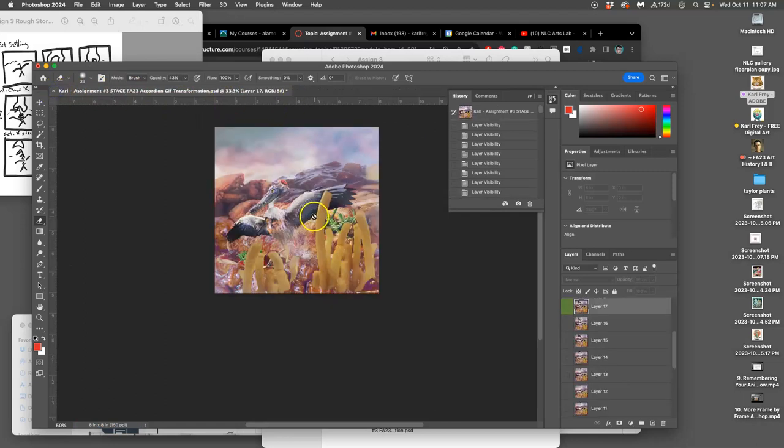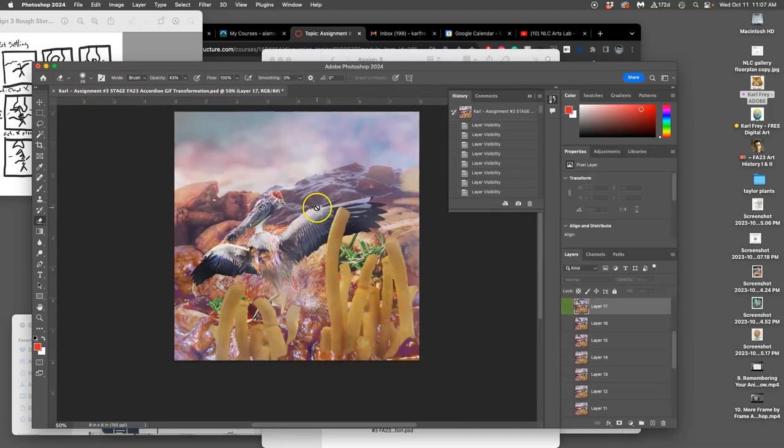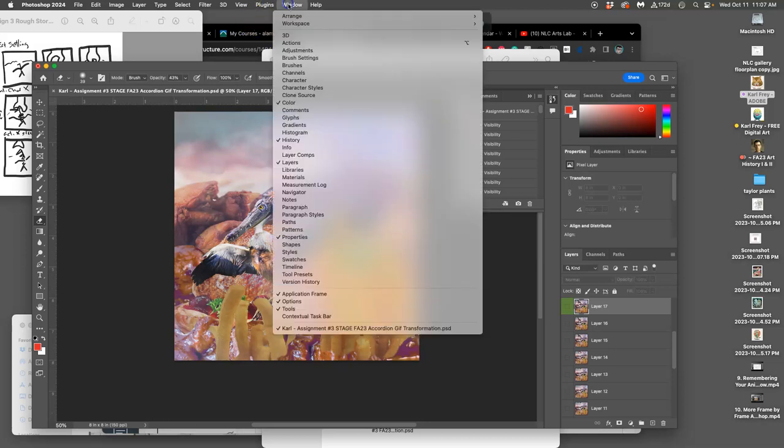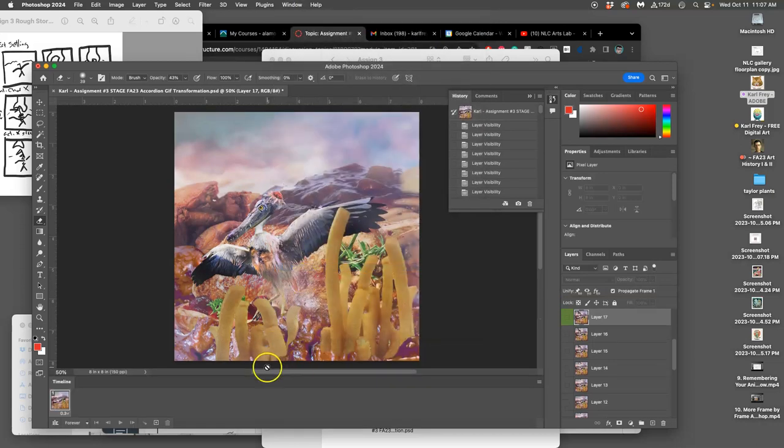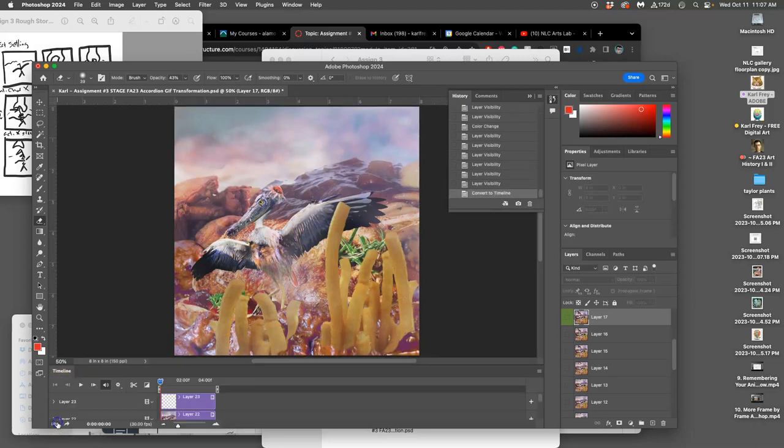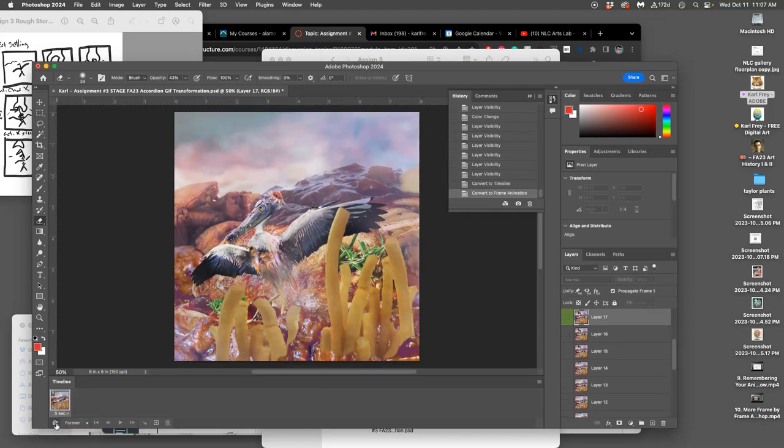Now I'm going to do what's called animating on the stage. This is a step many of you are at. You're going to say window timeline to get to our animation tool. And when window timeline comes up, you'll have an option for video timeline or frame by frame. You want to click on frame by frame and you'll get to here. Once you're in the frame by frame timeline, this is what the video timeline looks like. And you can always switch in this little corner.